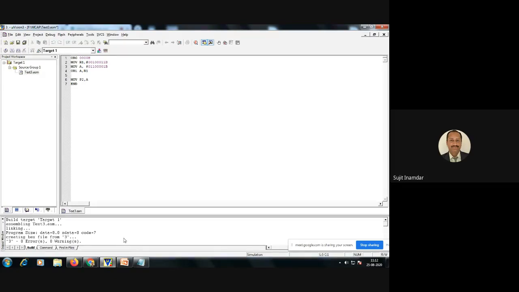For the NOR operation, only one line we are supposed to add over here, and that line is, yes, I got that, CPL A. Now rewrite the same program for the NOR operation, and just give me the result, so that I will confirm the same result over here. Zero errors. Debug I will start.